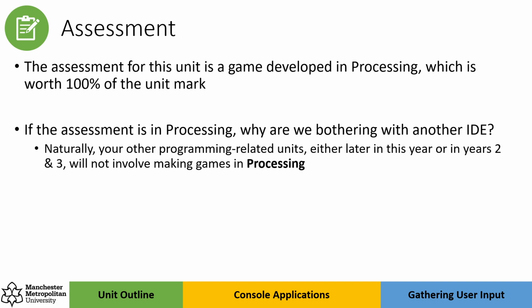So we want to step away from the simplicity of using Processing, and we need to get used to using a more advanced IDE. Your other units over the next couple of years will be using more advanced IDEs. Processing has about 2 or 3 buttons: play, stop, and debug. Whereas when we look at the IDE we're going to use in this unit, which is Eclipse, there are a lot more buttons. It looks a little bit more scary. We need to just get used to that, because it's going to get harder from this point onwards.